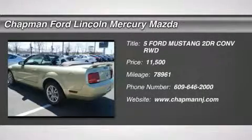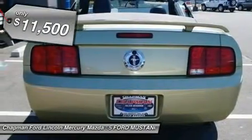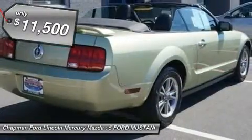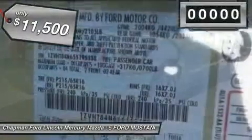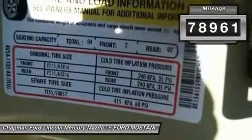Alloy wheels, convertible roof lining, and remote key in the Sauntrain. With our 5-day money-back guarantee you can buy this Ford Mustang with confidence. If you decide that the vehicle you purchased is not exactly what you wanted, you can return the vehicle up to 5 days after taking delivery without penalty.